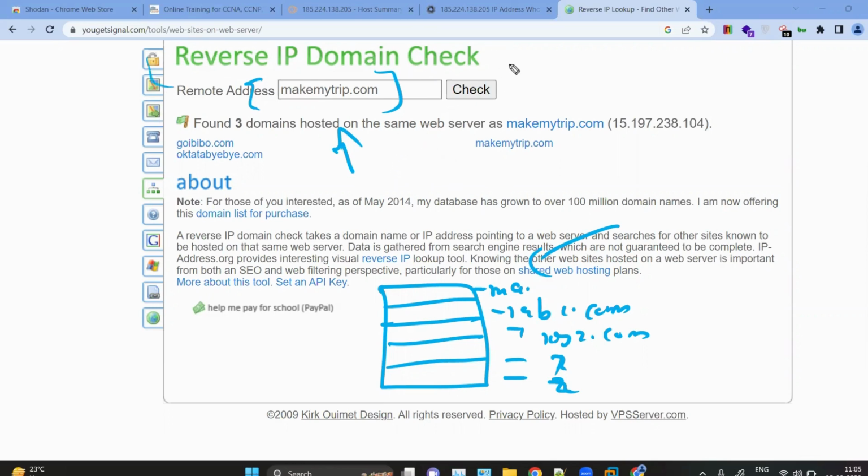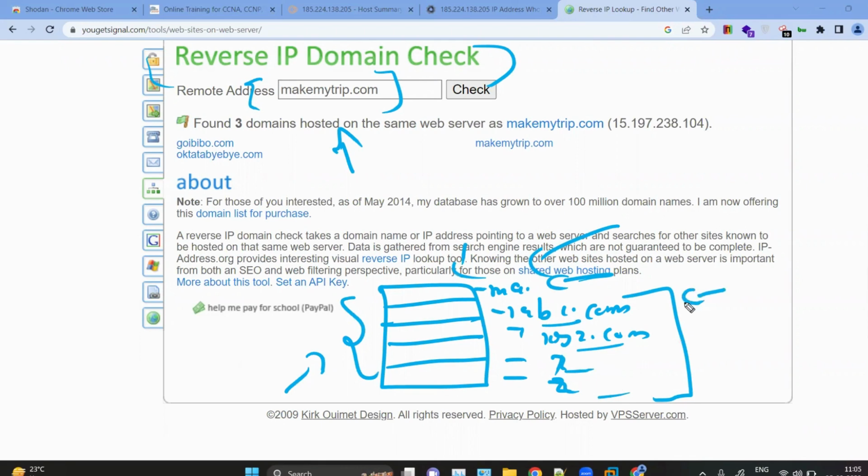Then you scan for the reverse IP domain check, that is, you scan for how many websites are hosted on the same shared server as makemytrip.com. You find a few websites on the MakeMyTrip server: abc.com, xyz and others. You scan abc.com and find it is vulnerable, so you attack it. After gaining access to abc.com, you gain access into the server.